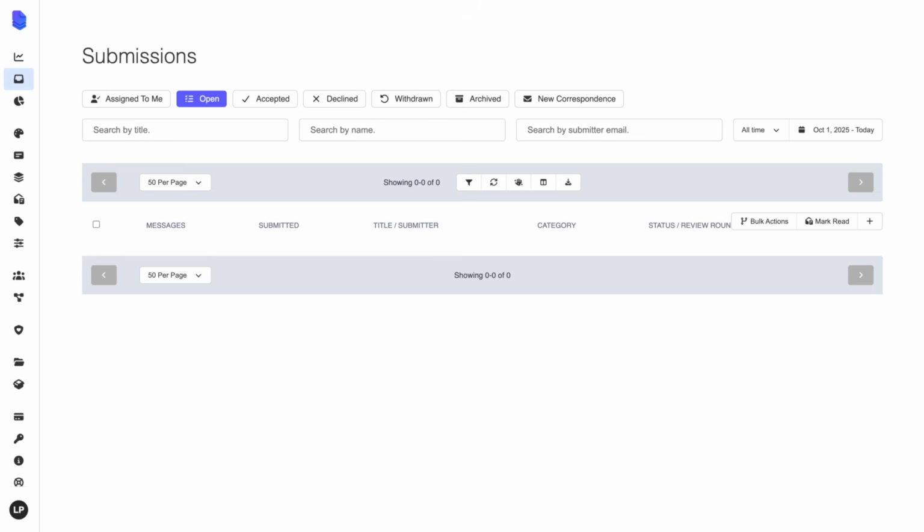Especially for organizations importing more submissions, once your import is done, it's important to actually reload the page. You can see the filter here says October 1st, 2025 to today. In your organization, it might say yesterday to today if you just joined. If you reload, the system automatically moves back that date. To look at your open submissions, you can leave it on this open. And to see the archive, you can click Archived. You can also filter for accepted in your archive, declined, and withdrawn in your archive. We have other videos in this Learning Subfolio series that go into the actual search and how to use it.